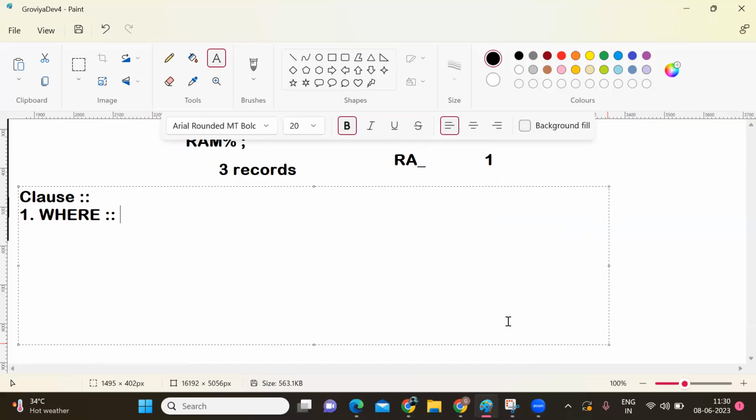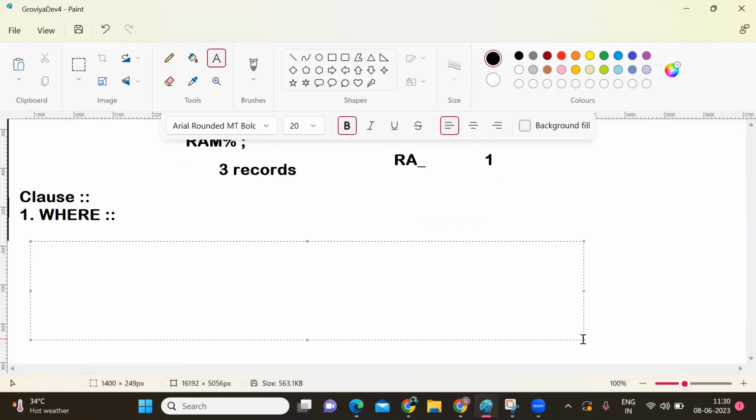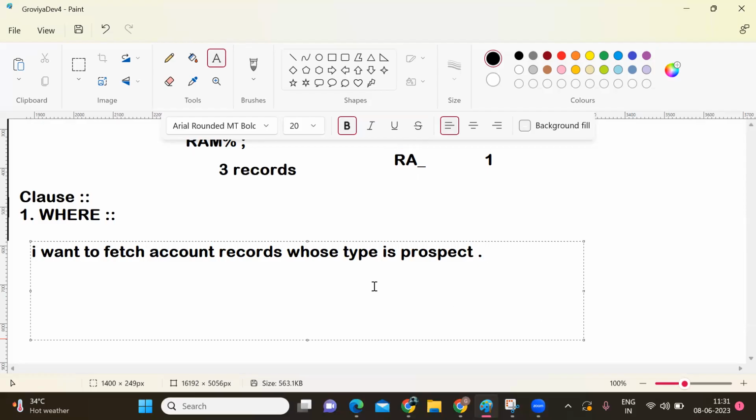For example, I want to fetch all account records whose type is prospect. So we will put a condition that type should be prospect, and when you put a condition, we use the where clause.